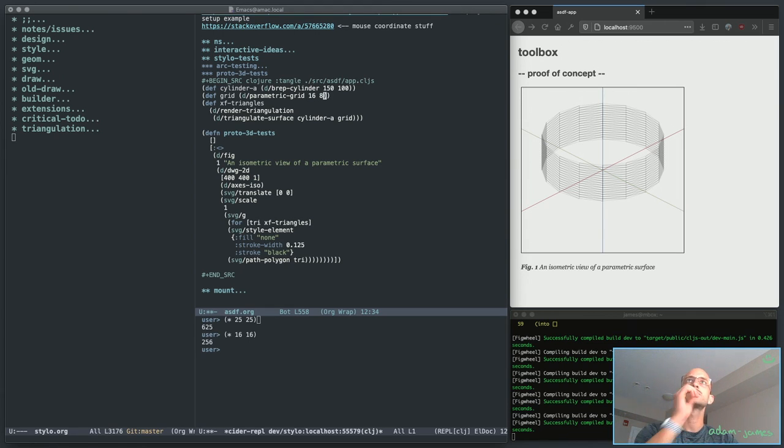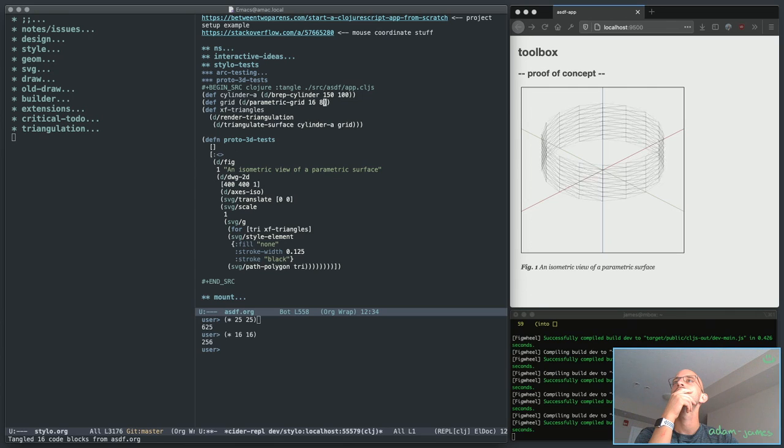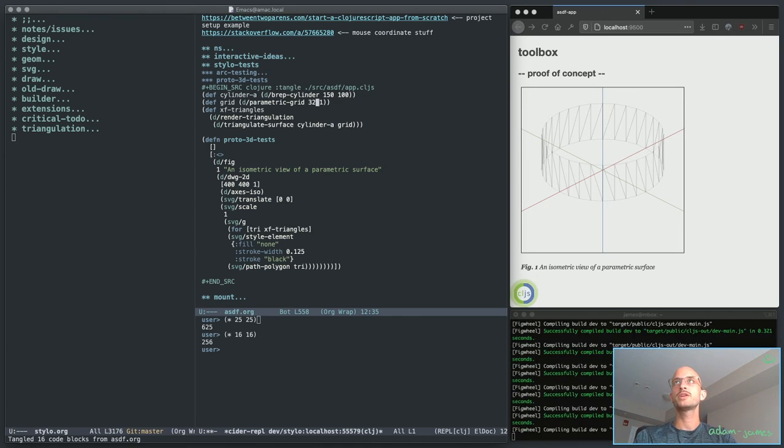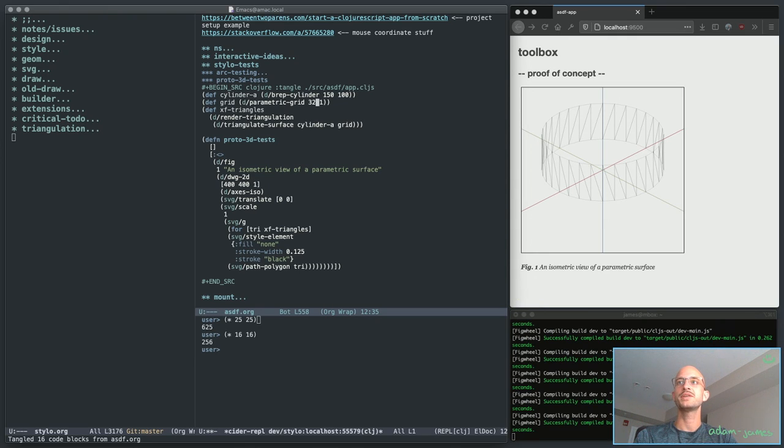Let's see what happens if I do this even. See, this is kind of a cool thing about this parametric grid thing. It does let me nicely control the shape of the tessellation of the surfaces independently, which is pretty neat.